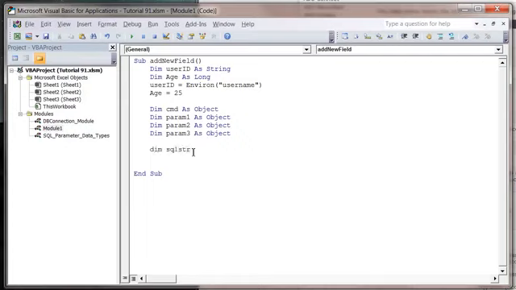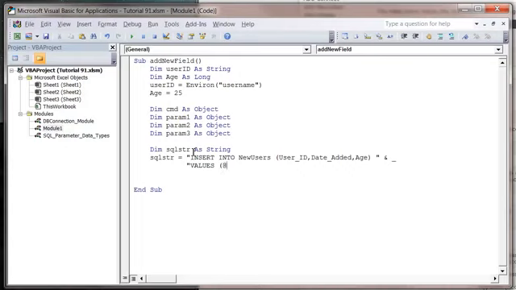So dim SQL string as string, and SQL string equals, and we're going to do an insert this time. So insert into new users, which is my new table name, and then user ID, comma, date added, comma, age. And then I'm going to start a new line, say ampersand underscore VALUES, and let's make sure it's all capitals, open bracket, and then we're just going to put in our parameter names.